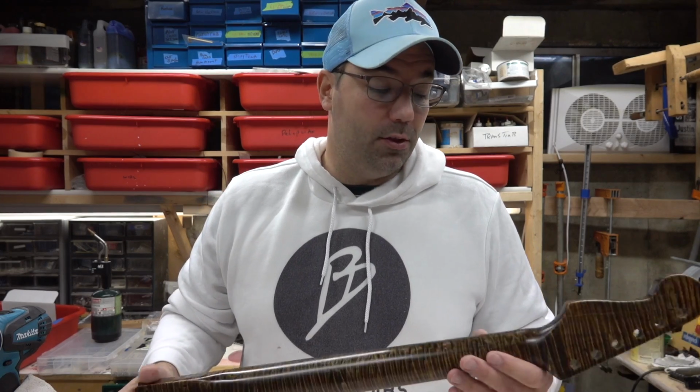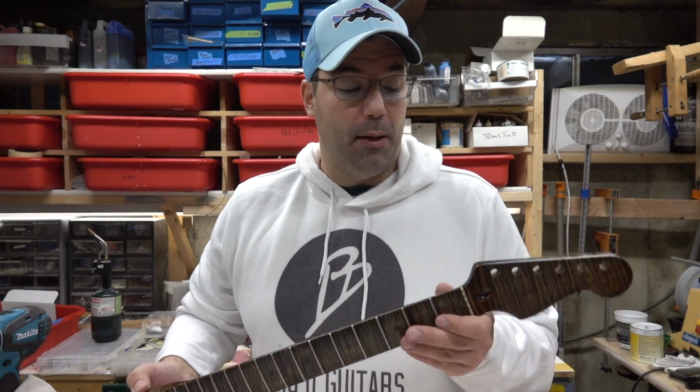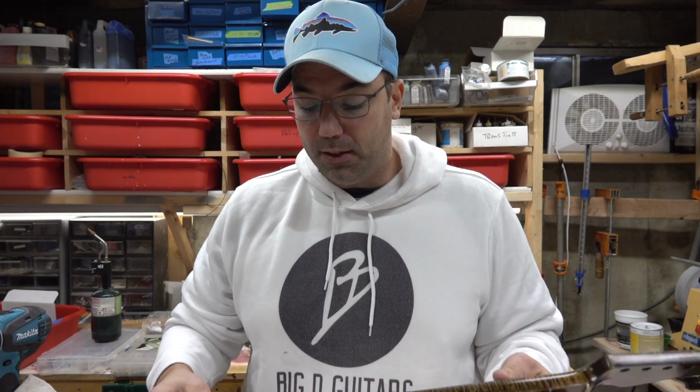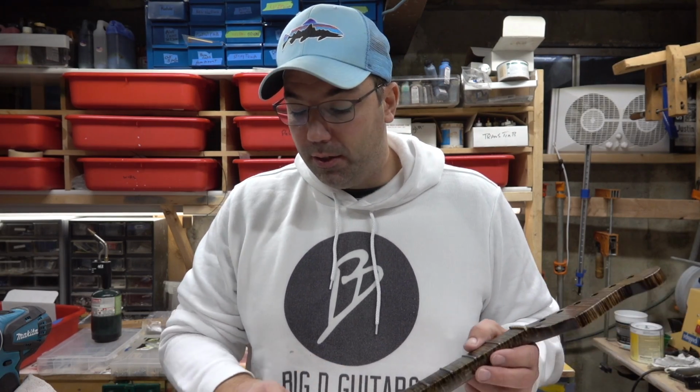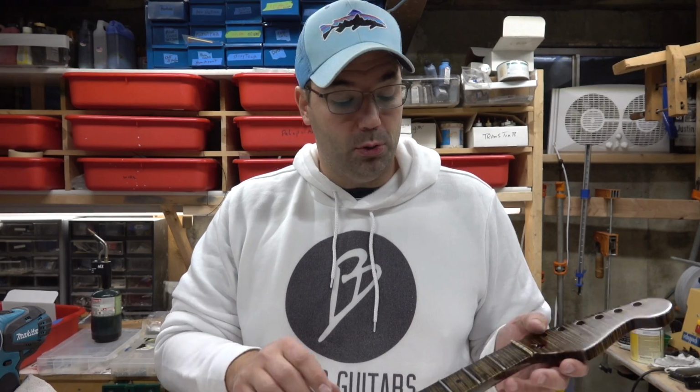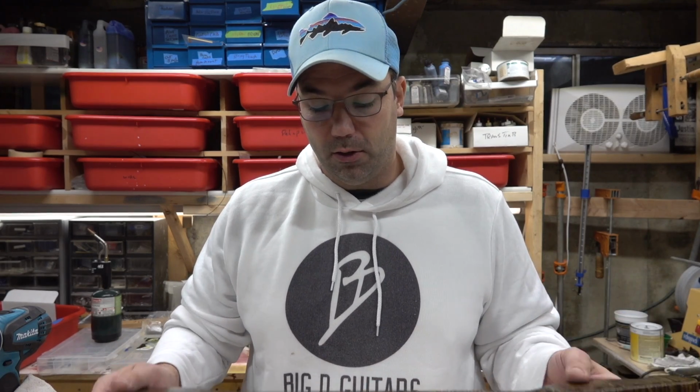In one of my custom builds a few months ago, I had made this maple neck. It was the wrong nut size, so I decided to keep this. And the previous owner had done some color changing on the back and the front. And what I wanted to do was get it to a consistent color across.